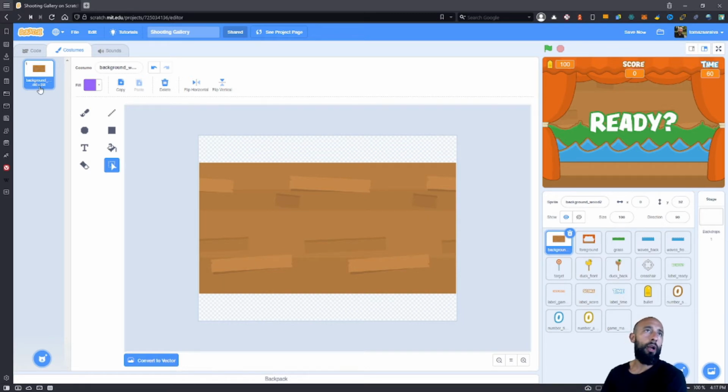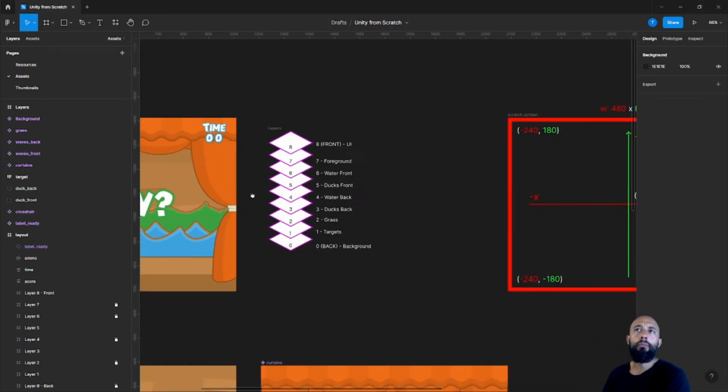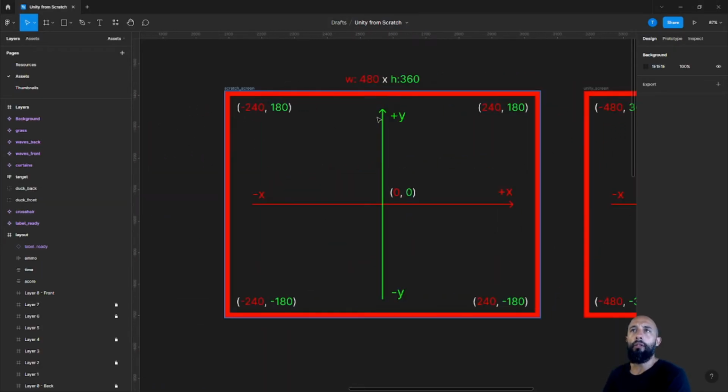So if our image is 480 by 256, and we want to align it at the top, we need to make some calculations to get to this value of 52. Let's just go back here.